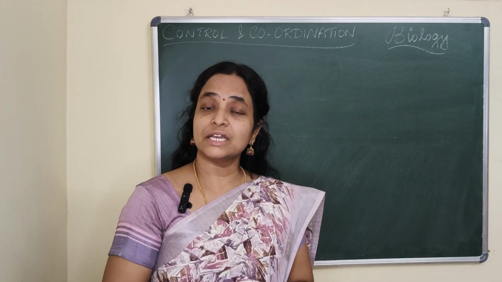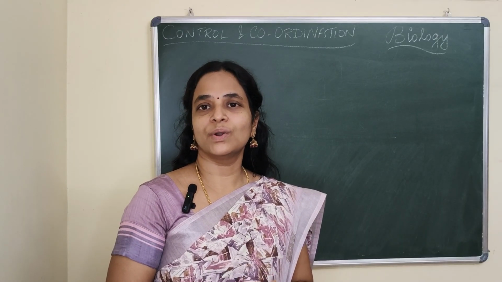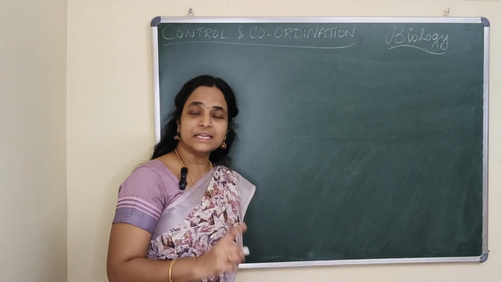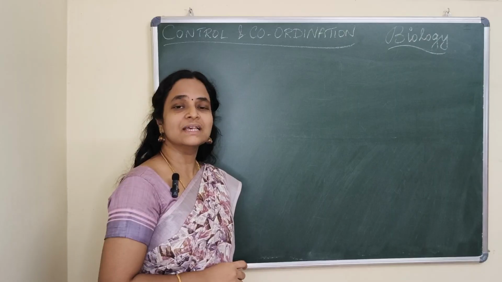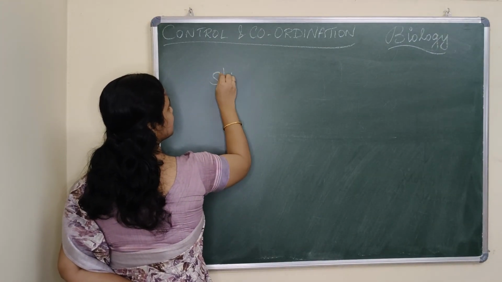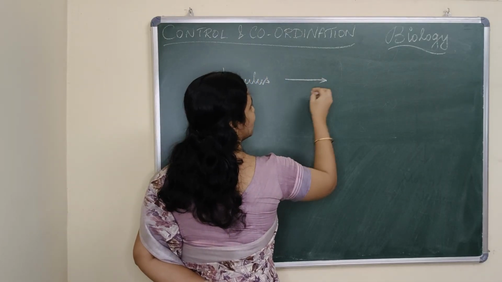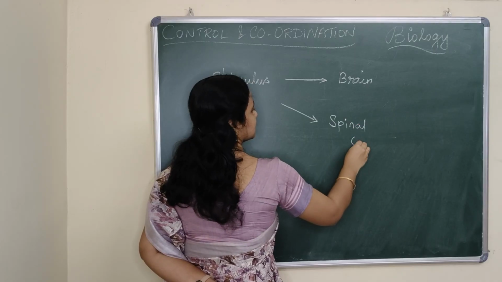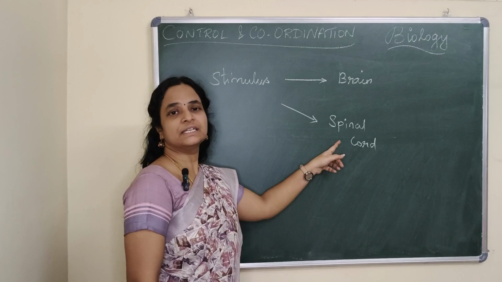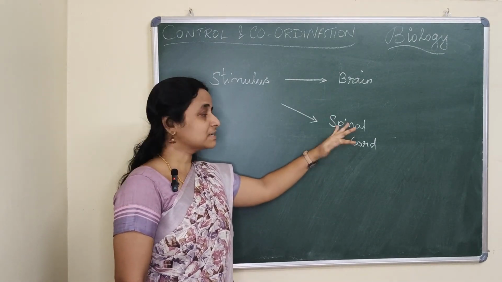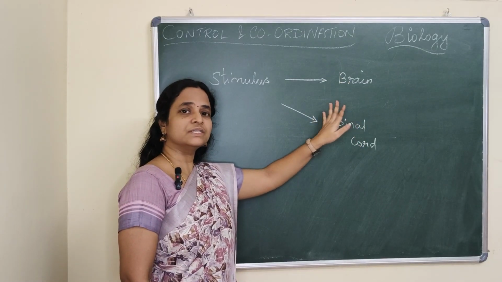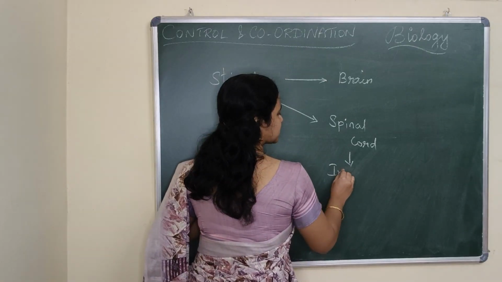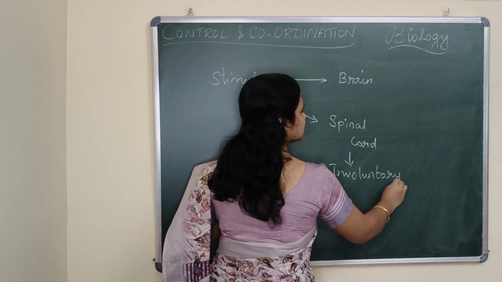So there are certain actions that involve the brain, and there are certain actions that involve only the spinal cord. So let us say if an action involves only the spinal cord, we call that involuntary, and if it involves the brain, we call that voluntary. The stimulus will initially reach the spinal cord, then it reaches the brain. But some actions don't reach the brain, they stop here. If it stops here, that takes place immediately without knowing. So that kind of action we call involuntary.